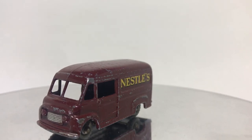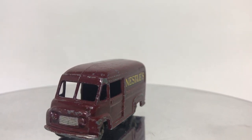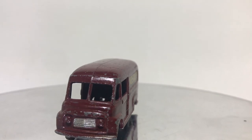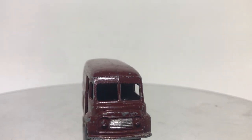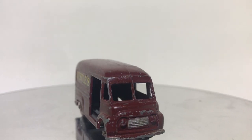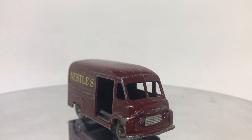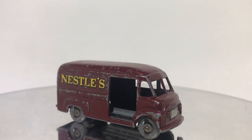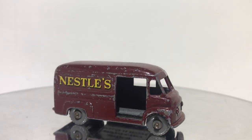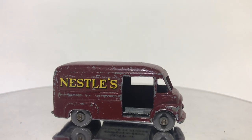And when I posted my earlier video about upcoming models, by and far this was the one that you guys wanted to see the most. The reason that I picked up this particular casting is that even though it's very play-worn, very rough shape, the decals on this are almost perfect.